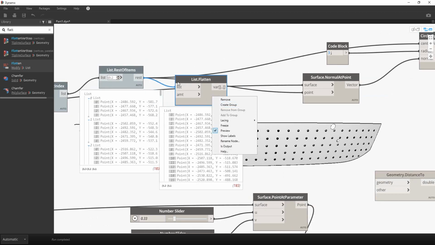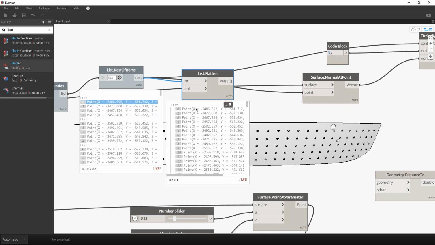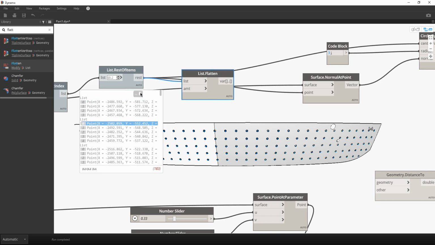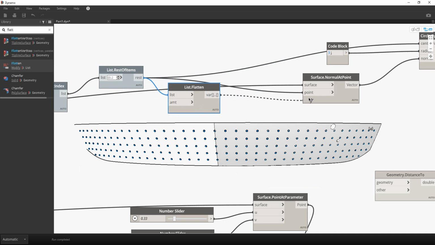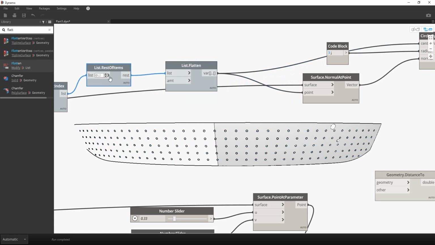Once I flatten this list, I didn't delete any point, any branch or any sublist of this tree. I just flattened it, so it doesn't have this structure anymore. Look, this point is still the same first point, but it's not the first of a sublist, it's just index 4. So what I need to do is substitute my structured points with a completely flattened list.